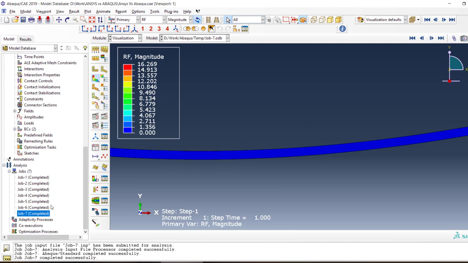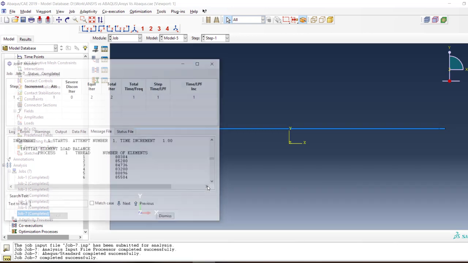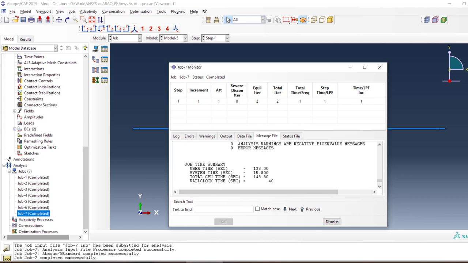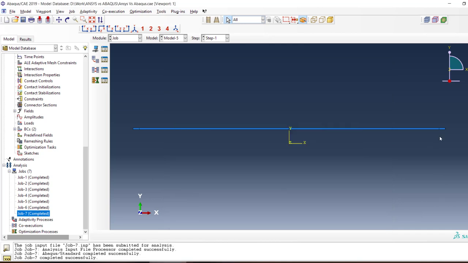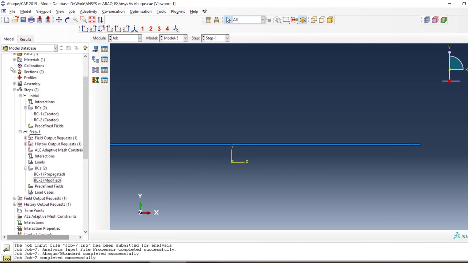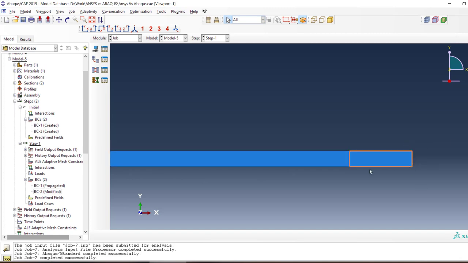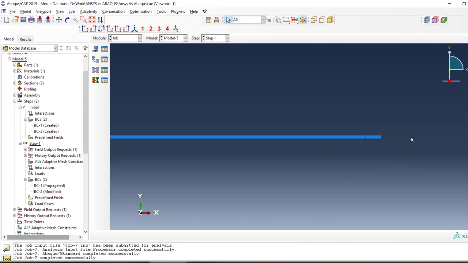Now let's check how much time it took for the computer to solve this. The total CPU time is 148 seconds, and this is for the 3D shell problem. It's not a 2D plane stress problem, because when we created the plane stress elements, it didn't really work for us. So we created a 3D shell mesh, which is really a 2D thing, but it has the thickness that is used in the section and not in the model. So it's still a 2D problem within the 3D boundary condition.